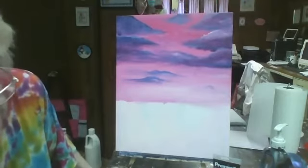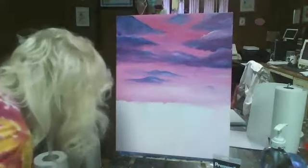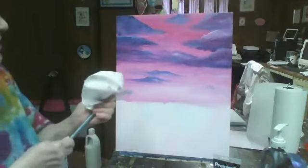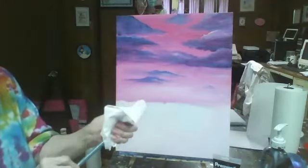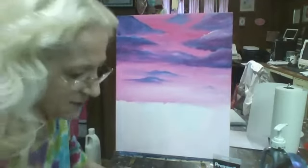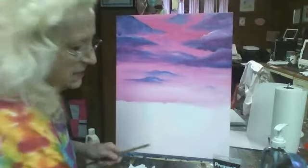I'm going to switch brushes. Now I have all my brushes here, and let's try this one. Okay, I'm swishing in my clean water here so that this brush is clean and doesn't have any other color paint on it. It's what we call a round head brush, but it has a detail kind of point on it. The only reason I'm going with that is because I want to be very detailed with what I'm doing.